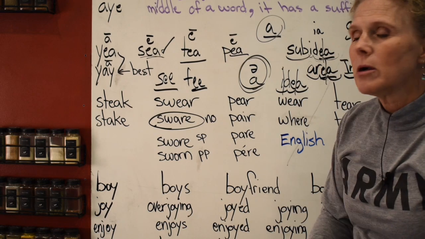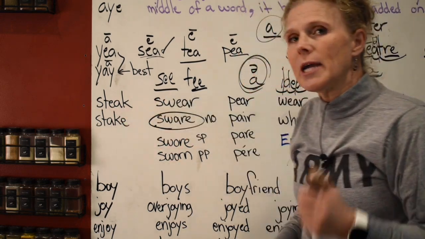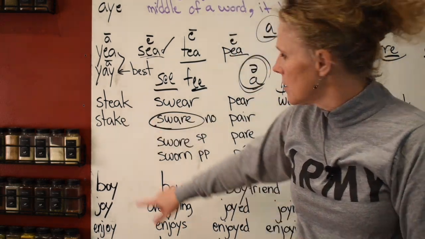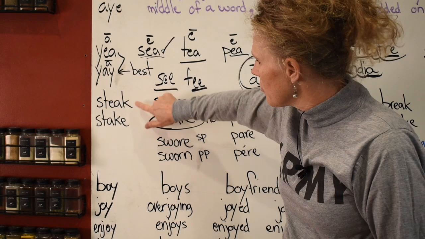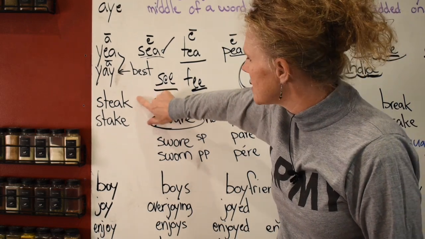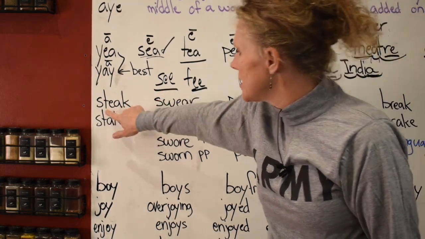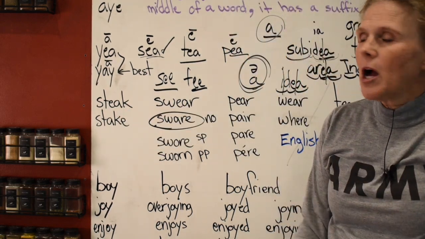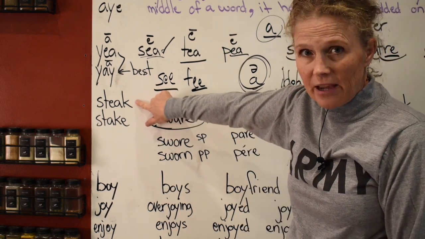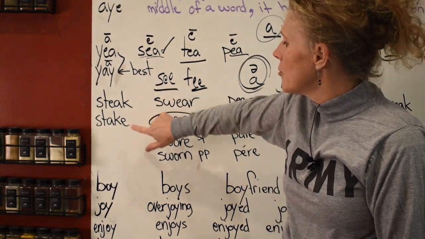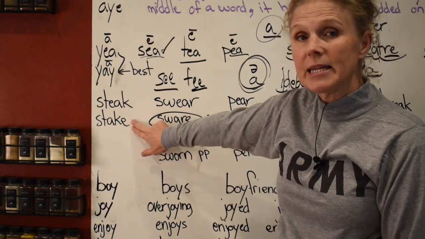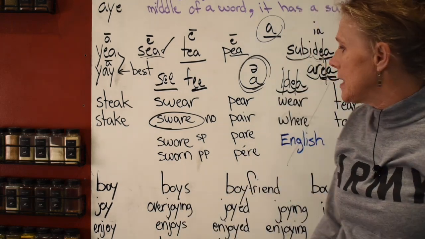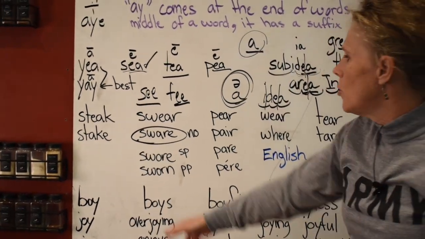But you need to remember, if it's going to be the long A sound, you need to be careful that you're not spelling it with a silent E if you're meaning this steak. So you need to study both of these. This says steak and this says stake. But oftentimes, if this is a steak right here, you're going to probably have a silent E syllable also that says stake with a different meaning. So be careful with your words.